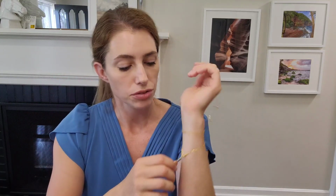Gold hand chain is so beautiful. I love the fact that you can wear it as a necklace or you can wear it as a hand chain. This is just gonna be really fun for the summertime, just so fun and flirty. The gold is very beautiful and bright. I love too the fact that it's adjustable here. That way you can choose whatever length works best for you.